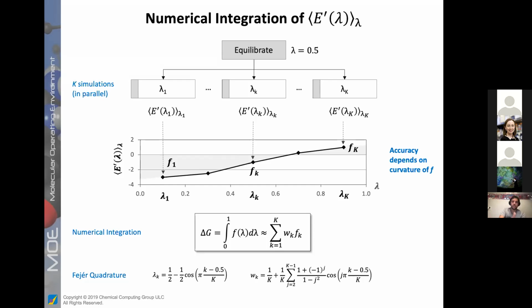And so you can either do this equally spaced, and we heard about the equally spaced issue a little bit earlier from the colleague at Cresset. But what we do here in Mo, we use a Gauss quadrature, essentially, which is a really interesting numerical integration scheme because it overemphasizes and oversamples the edges of the lambda transformation, which is historically quite challenging and has a lot of errors. So it is quite suitable for this type of analysis.